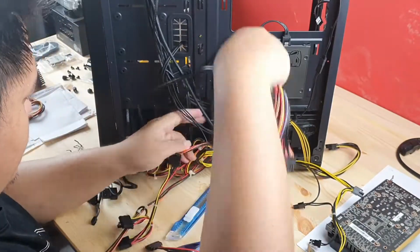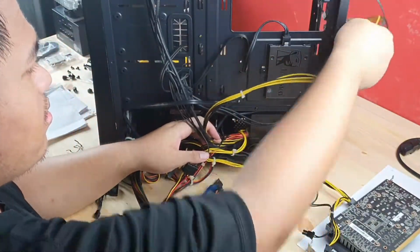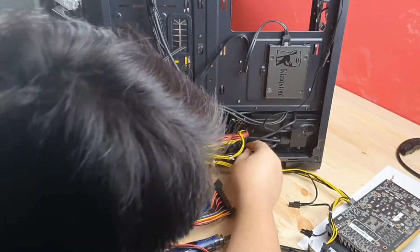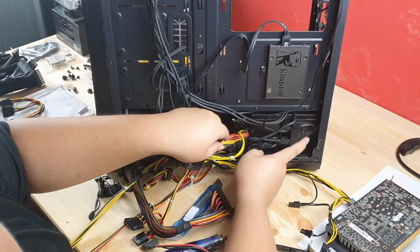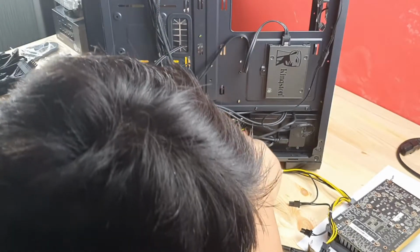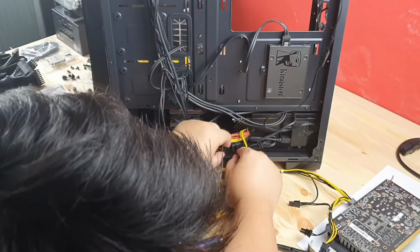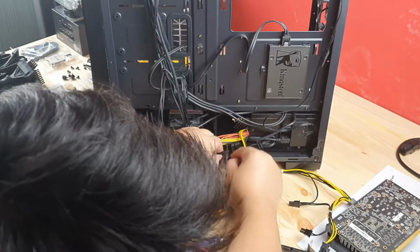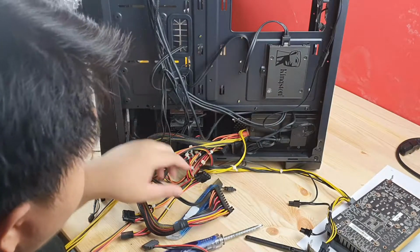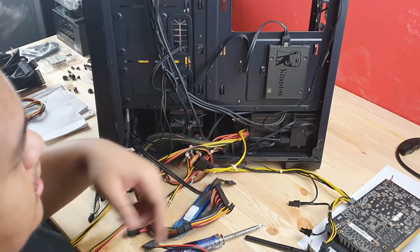RGB lighting, so I'm moving the monitors as well. Oh, hold on. Okay, it's not powered by Molex, it's powered by SATA. Right. So, only the fans are powered by Molex. The RGB lighting is modern, it's powered by SATA.